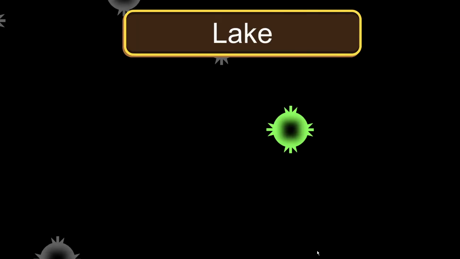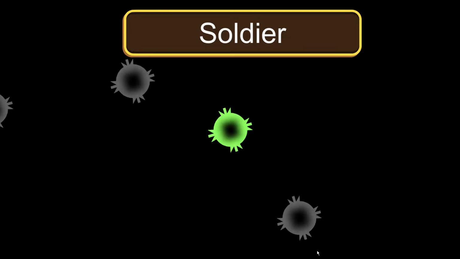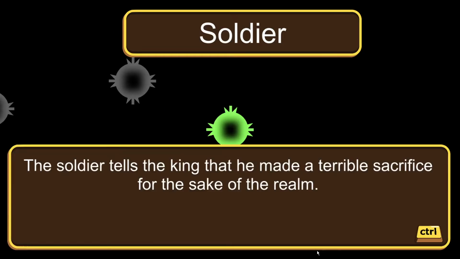Lake. Miner. The miner says that even if gargoyles and dragons have wings, they are not able to fly. Soldier. The soldier tells the king that he made a terrible sacrifice for the sake of the realm. Small crystal dragon.